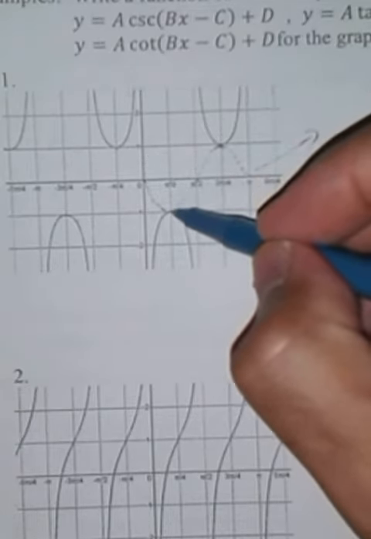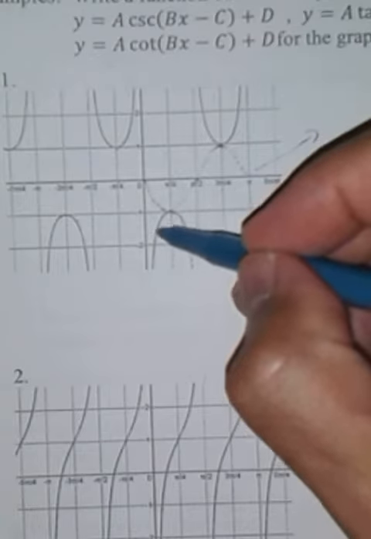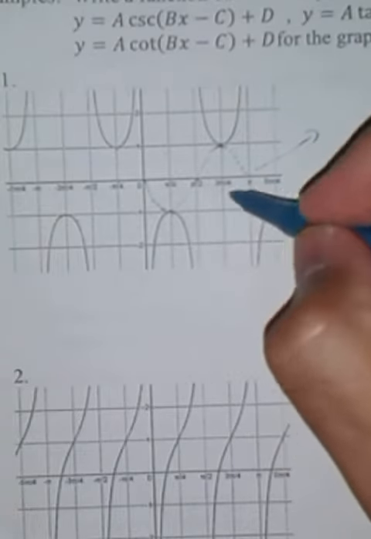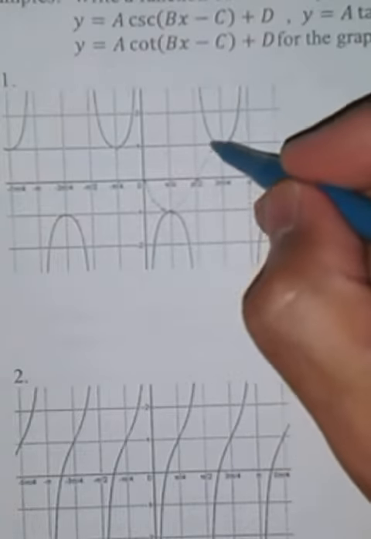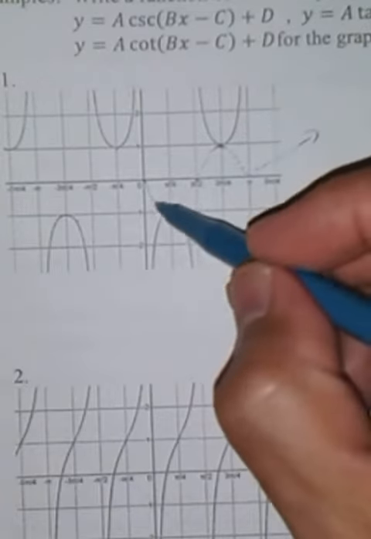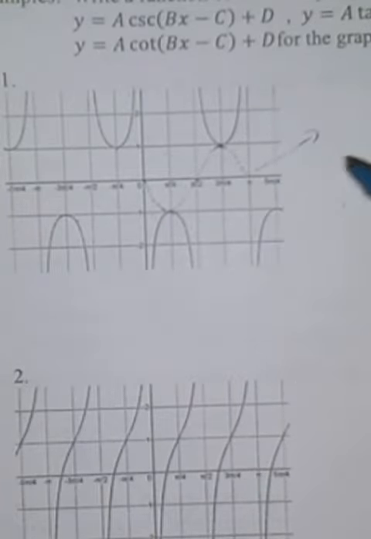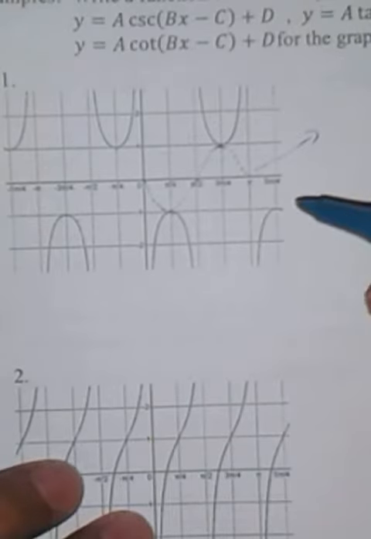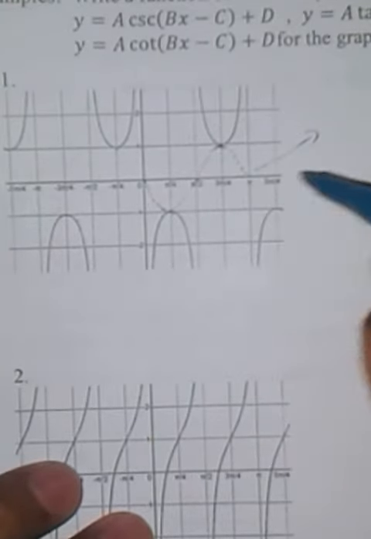This curve, because the graph has a point at pi over 4 comma -1, and then there's a U that goes down from there, and then at 3 pi over 4 comma 1, and there's a U that goes up from there. So I graphed in a sine wave, but it's upside down. It goes from 0 to pi, but it's upside down.